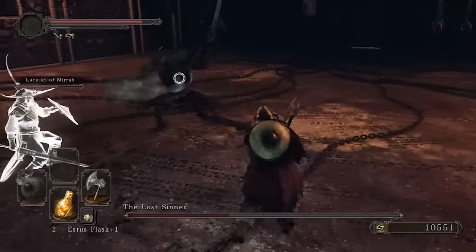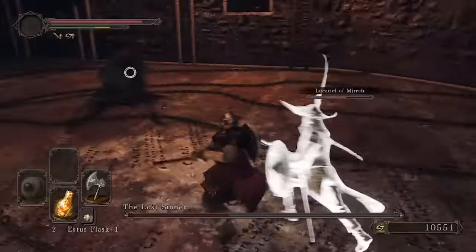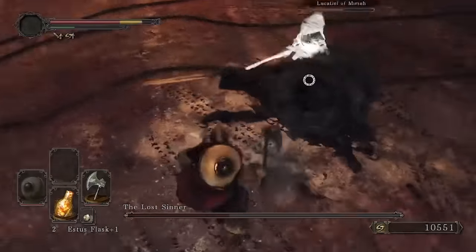Her moveset does do a great job of keeping the pressure on, but her jumping away after most attacks does get repetitive.